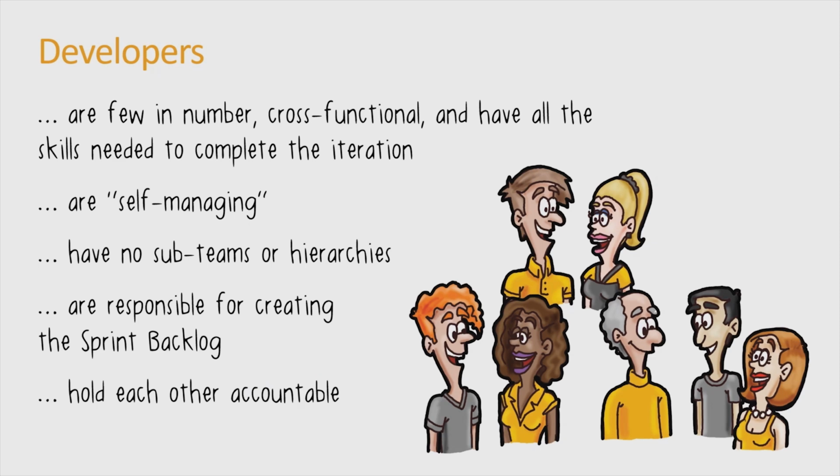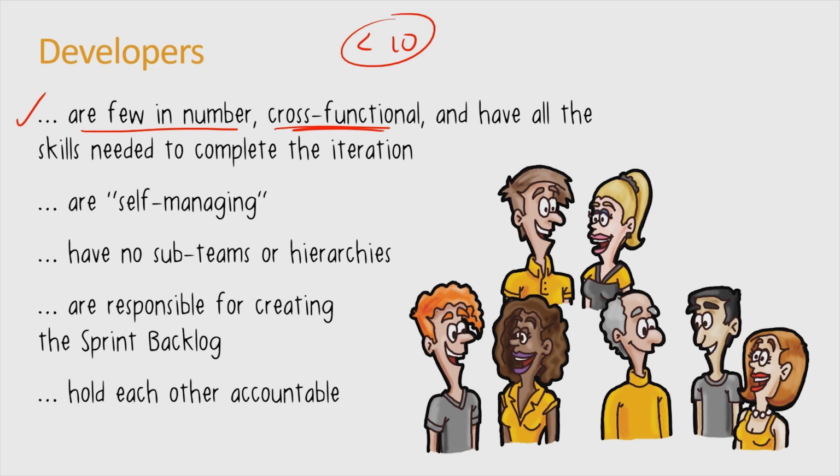The other role in our team will be that of developers. The developers are few in number. I'm not entirely sure that that makes sense, but the point I'm trying to make here is that while we need enough developers to have all the skills we need to complete the iteration, we don't want to have too many, because then we start having sub-teams emerging and people not being quite as committed to each other. So generally, the overall Scrum team should be less than 10. That's going to include 6, 7 or 8 developers, something like that. As I said, the team is cross-functional, which means that we do have all the skills within the team that we need to complete the iteration, so that we're not reliant on people outside of the team.